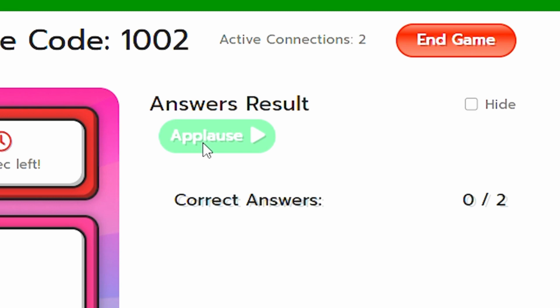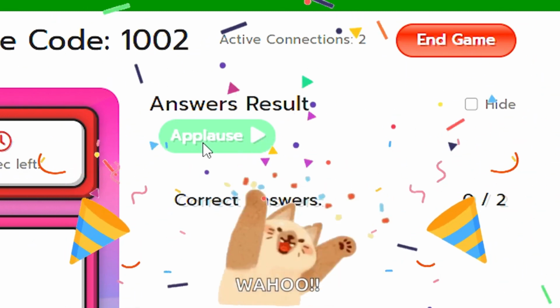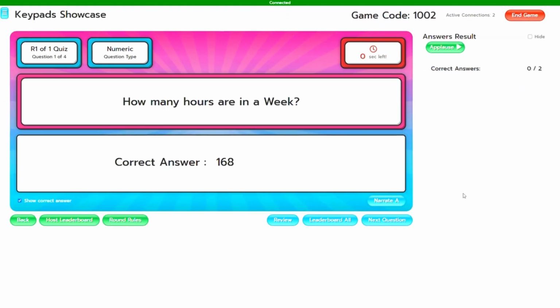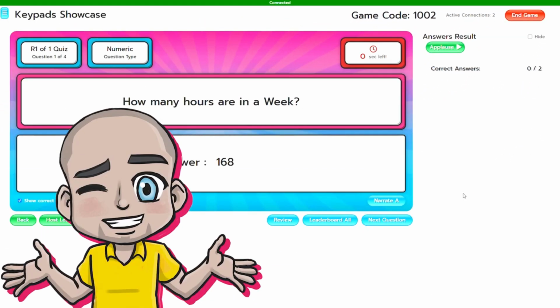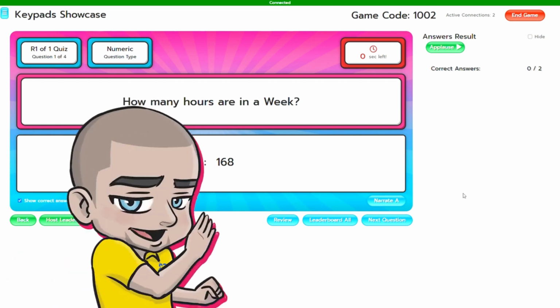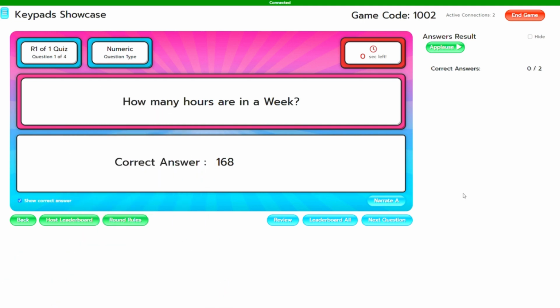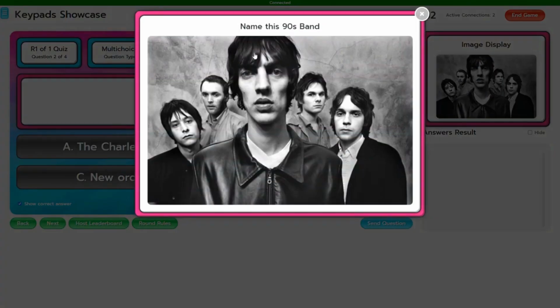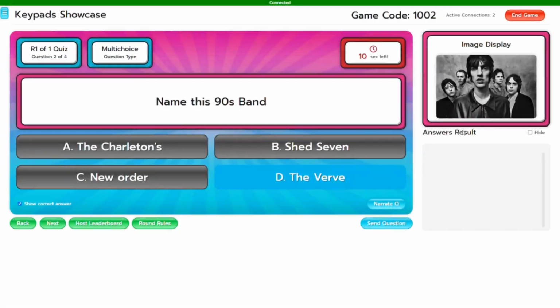We've also got the applause button as well at the top, and we can tap that if we want to give everyone a round of applause like this. Because nobody's playing along, 0 teams have answered correctly out of 0 teams because there's nobody in the system. But that would be where you're told how many teams have answered correctly out of how many teams you've got in the game. In the next question, we have an image. And this one comes forward. You can display it on a big screen. You can even show people the correct answer.